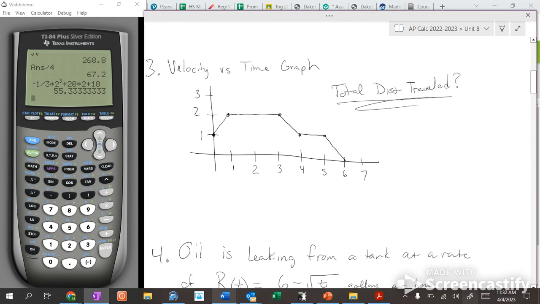What's the total distance traveled in this velocity versus time graph? What do you think, Ashley? Total distance traveled? Yeah. 6. No. That's what I would guess. What we do is I would break this apart and you just count the little boxes. There's 1, 2, 3, 4, 5, 6, 7. And then these two add to 1. And then you got a 0.5. So as you said, Ashlyn, 8.5.